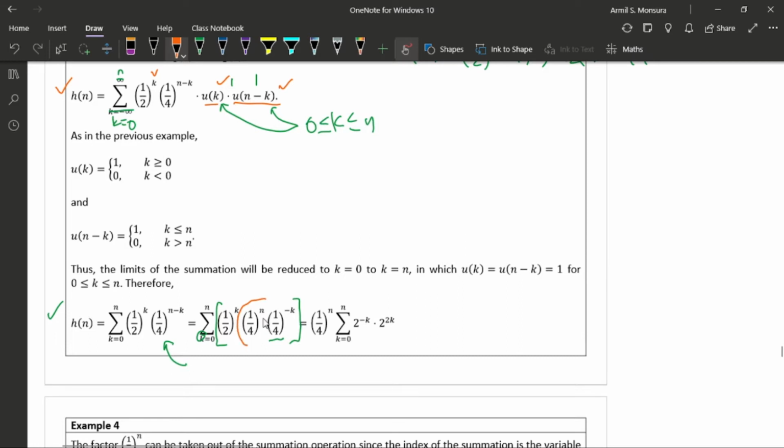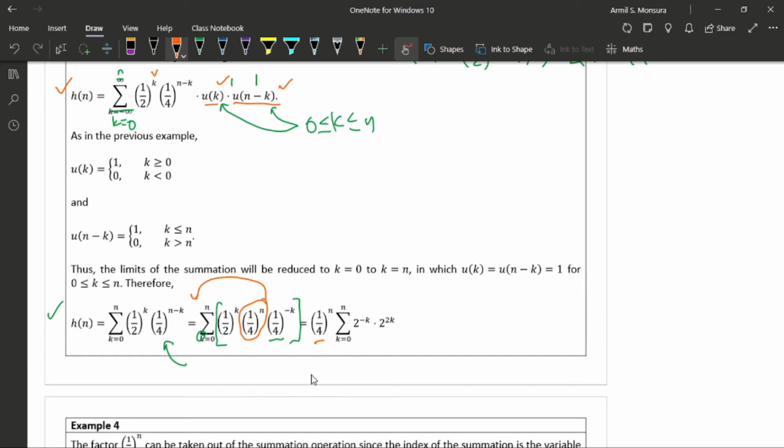Will be simply present in every term of the summation operation. Okay? So therefore, pwede natin siyang i-factor out from there. Okay? Magiging common factor kasi siya sa lahat ng terms pag in-expand natin yung summation operation. So therefore, ipa-factor out natin siya.